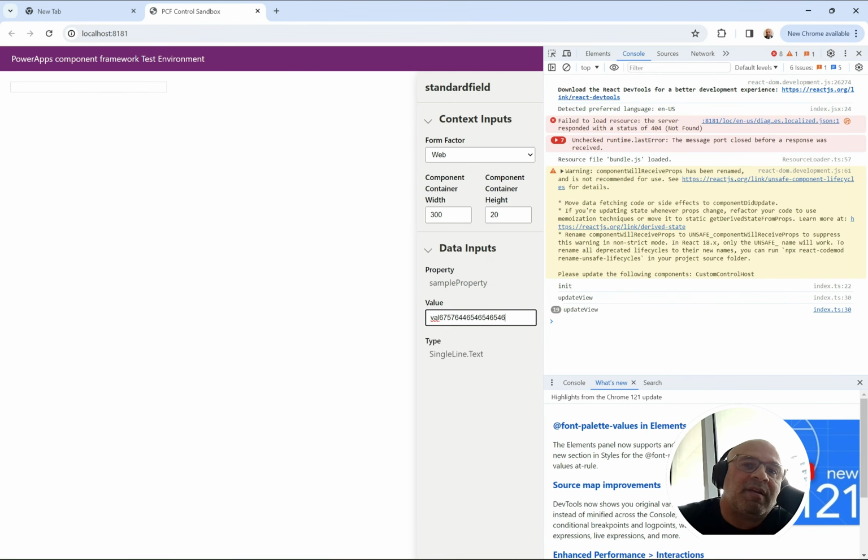So that's giving us an idea, because it said in the documentation, when the property bag updates, then update view is going to run, right? So this is kind of giving us a clue as to how to build our control here. When the init ran on load here, what do we want to do? What do we want to display to the user? So these are all hints in terms of how to build this. So let's go ahead and build something here.